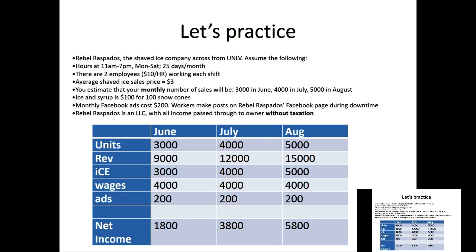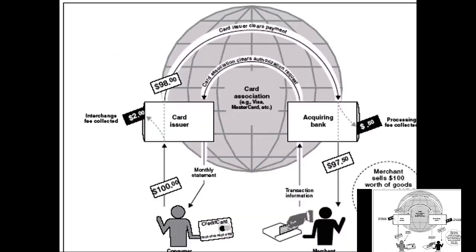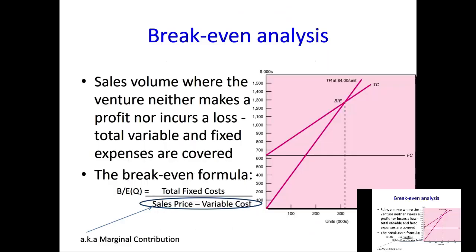So this is kind of the level of detail that you want to put in the actual text. In the appendices, you're going to put the detailed financials with a lot more detail. Of course, you know that there's other costs involved. If you're going to process credit cards, you have to pay part of the purchase price to the credit card issuer, and the bank gets some of that money. So you don't get all of the money, you have to give up part of it.